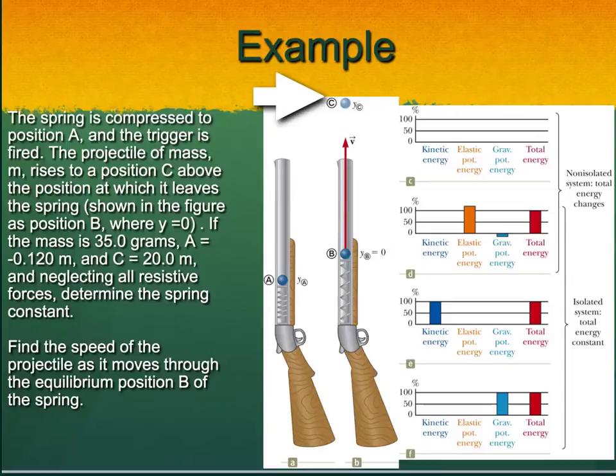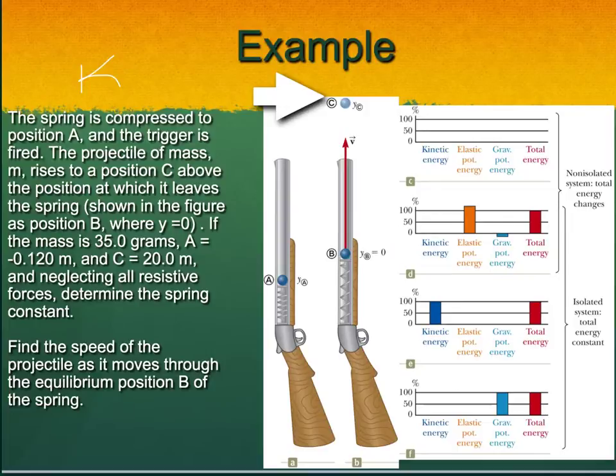So we're not going to have friction from the barrel of the gun. We're also not going to have any air resistance. So the only thing I need to think about is that I have the ball that's moving with the spring because of this spring mechanism in this pop gun. So I can think about this whole thing as the system. It's not getting any interaction or influence from any other outside environments, so this would be an isolated system. The question asks us to determine the spring constant. Remember, our spring constant is symbolized as k, so we're trying to solve for k here.